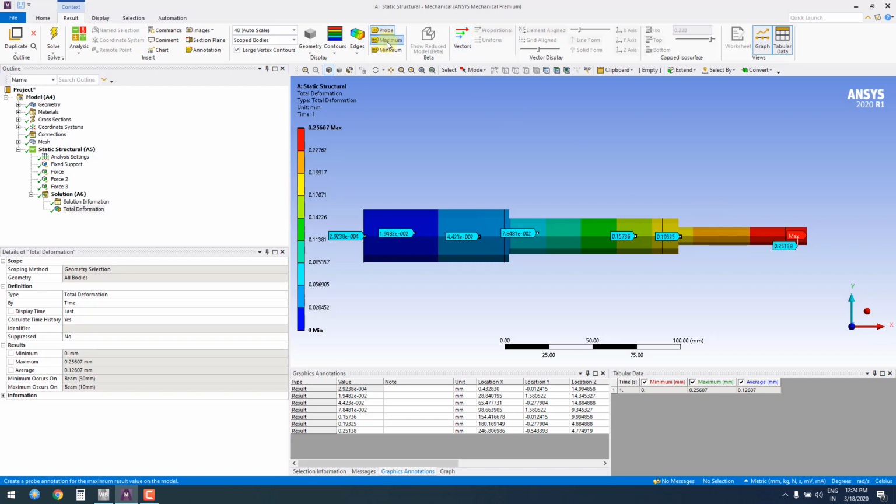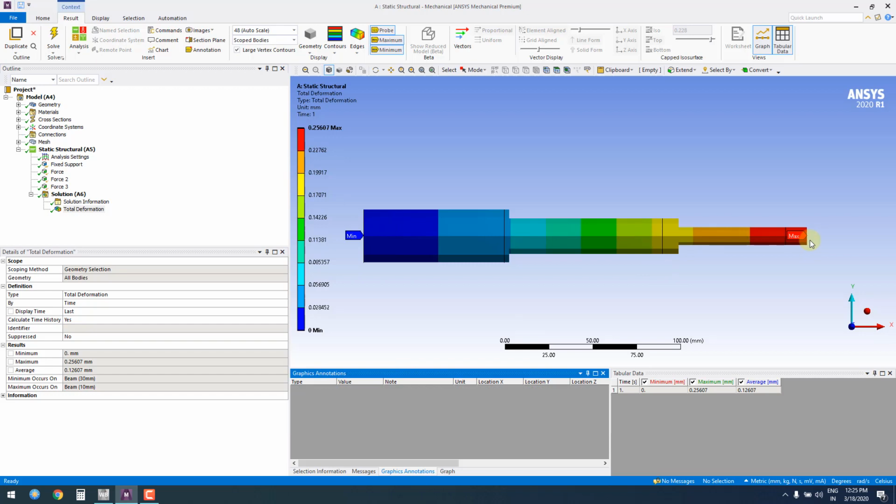There's max and mean probe. This is max. There's the mean position showing. If you want to delete all these probes, just go here in graphic annotation and right click here and say delete all. So it will delete all the probes except mean and max, which can be unticked from here.